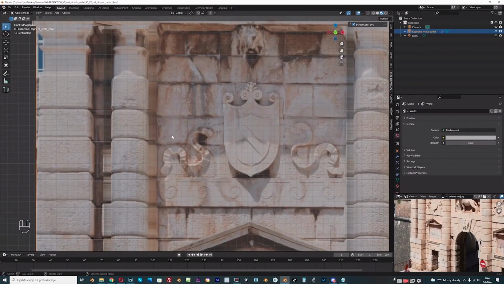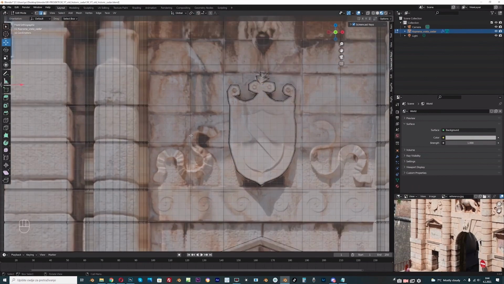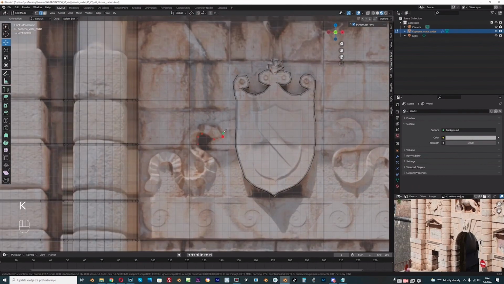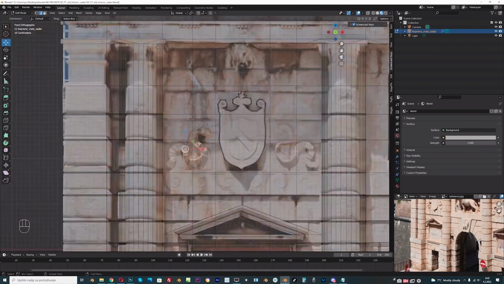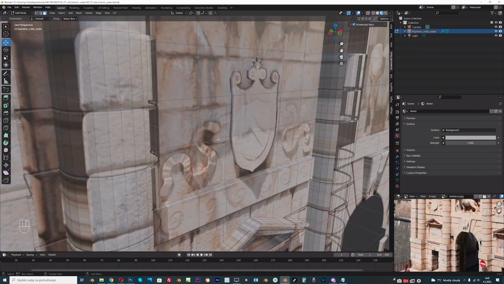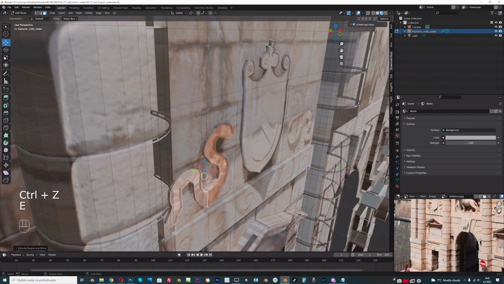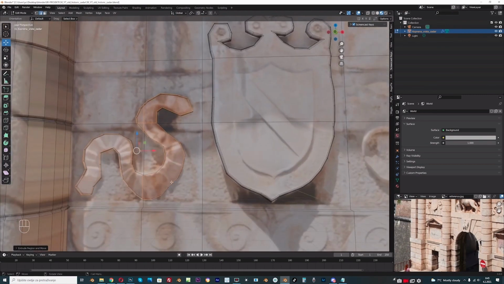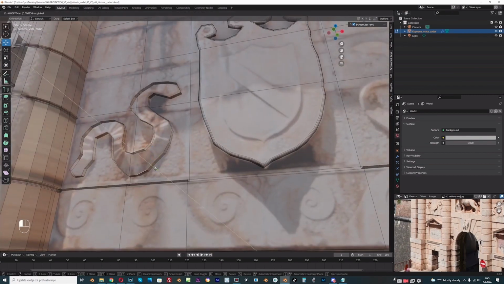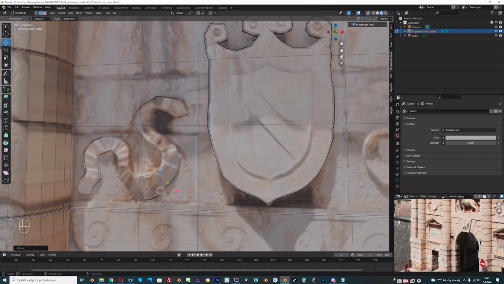And do same with the snakes. So okay. Enter. Select these faces and extrude on y-axis. I will just make some little variation of this. I will just select these edges and move a little on top and side.